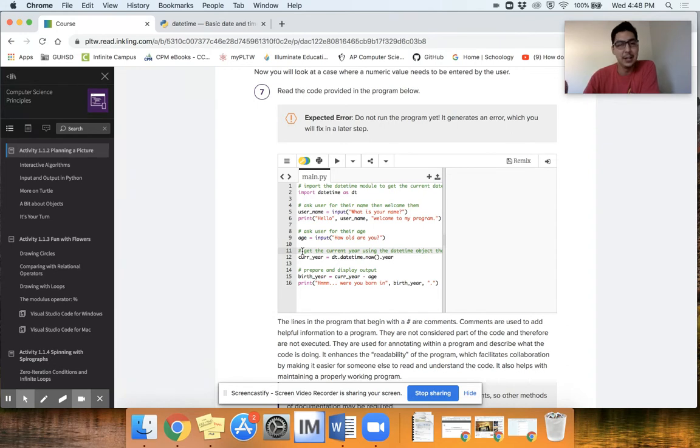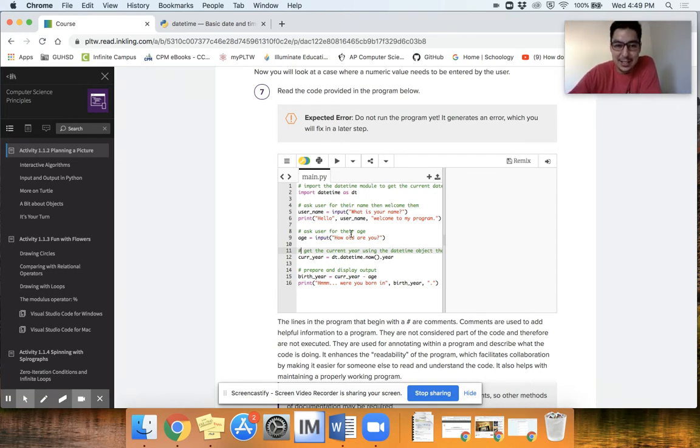Because when you get into the field and you start writing code, people are going to be looking at code and they're going to be using your code. You want to make it readable for other people to make use of it. Without these comments in green, it's not that we can't understand, it would just take us more time to understand it. And we want to make life easy for other people, right? We're actually a very friendly community in the coding world. I hope you continue to contribute to that.